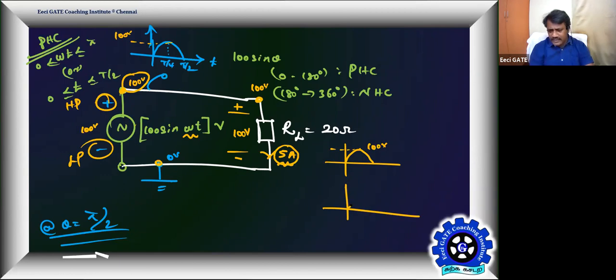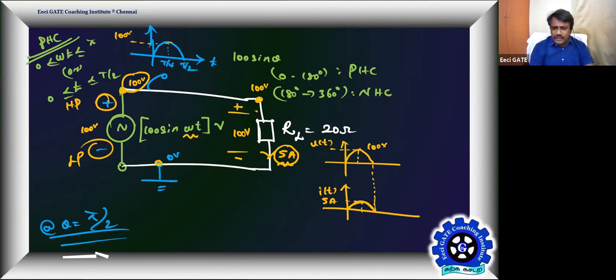Okay, but its magnitude is equal to what? Its magnitude? So this is your voltage, and another one is the current. This is your voltage profile and this is your current profile. What is the voltage profile at pi by 2? The current profile at pi by 2 is 5 amps. Therefore, it is going to follow the same waveform as your input waveform.